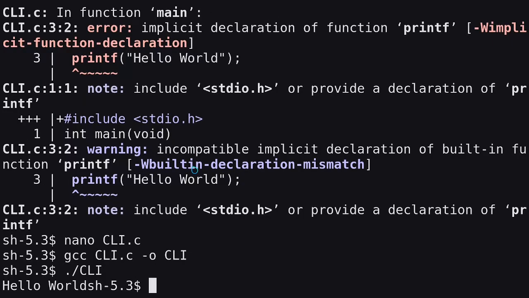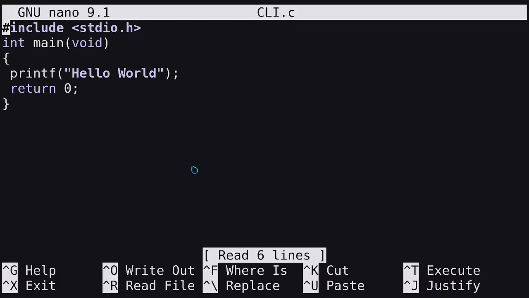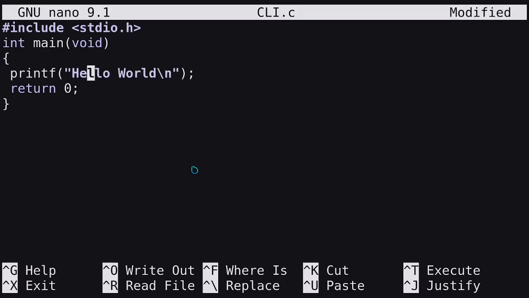But you see, it's in the same line as my command line, so we need the symbol for new line. In our case here, it is the symbol with this \n. You need to understand that all of these are ASCII characters, so the H is an ASCII character, the E, the L, the O, and so on.